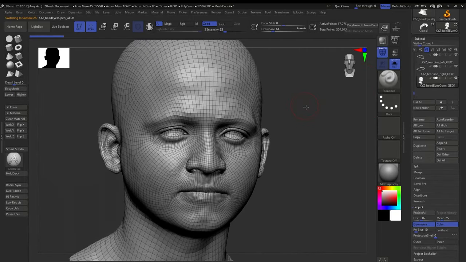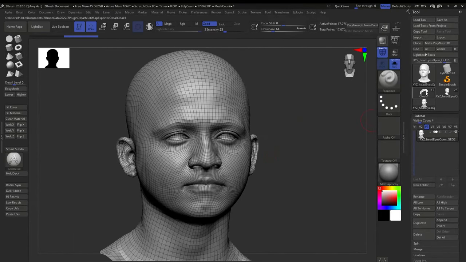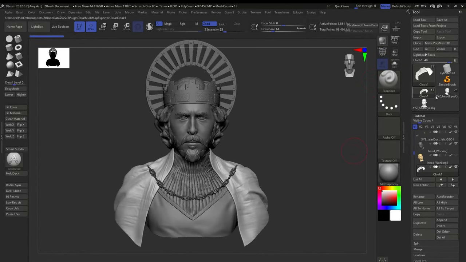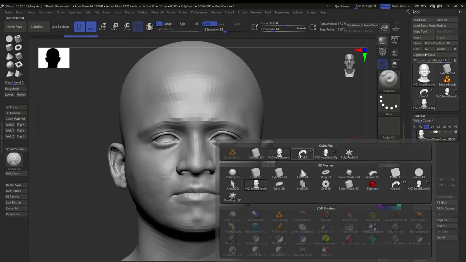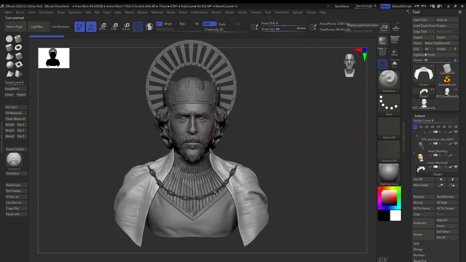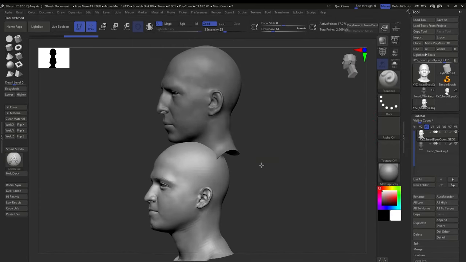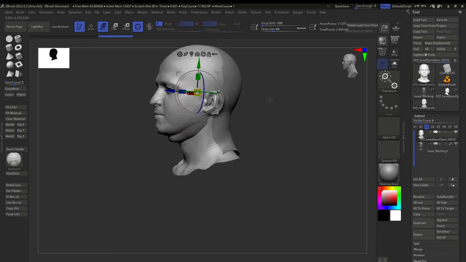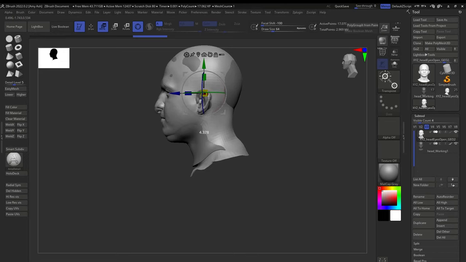But what we need is this. So we're going to start with this. What I want to do is project it onto my model, which is here. What I want to do is here, append the head. So I should have selected the head there first. Go back into here and append the head. Now we're obviously in slightly different positions, so I'm going to take this one and move it up roughly into position, just so that we're in the same general area.